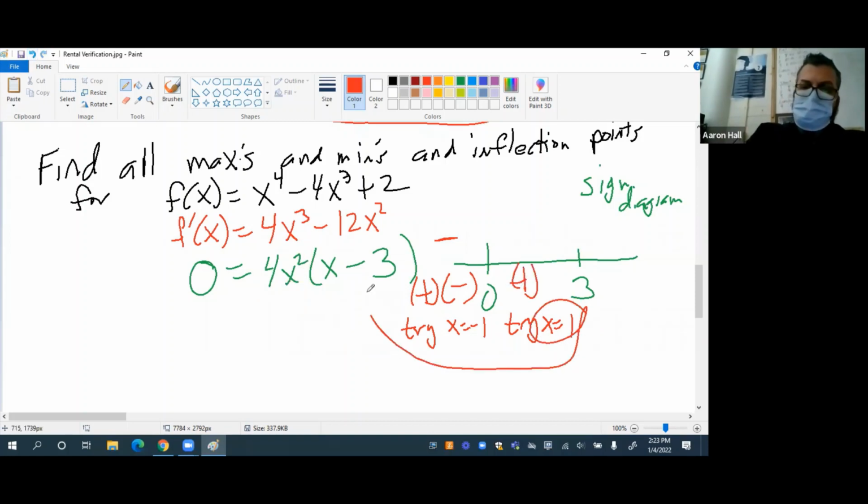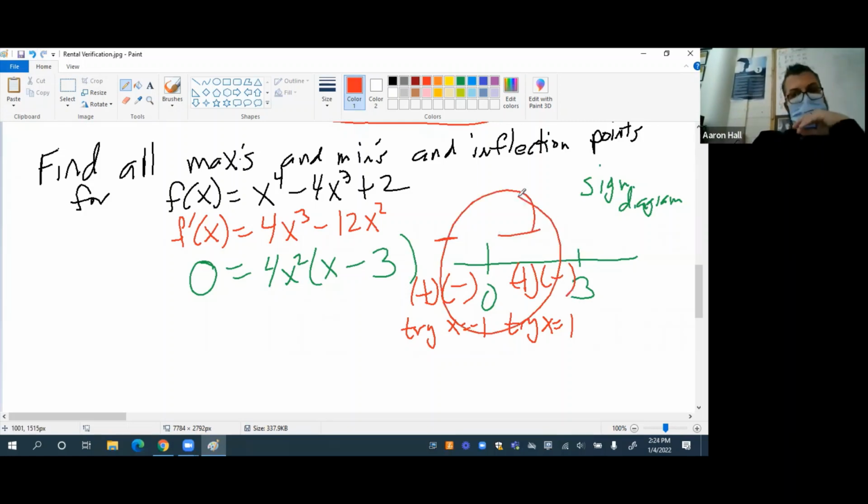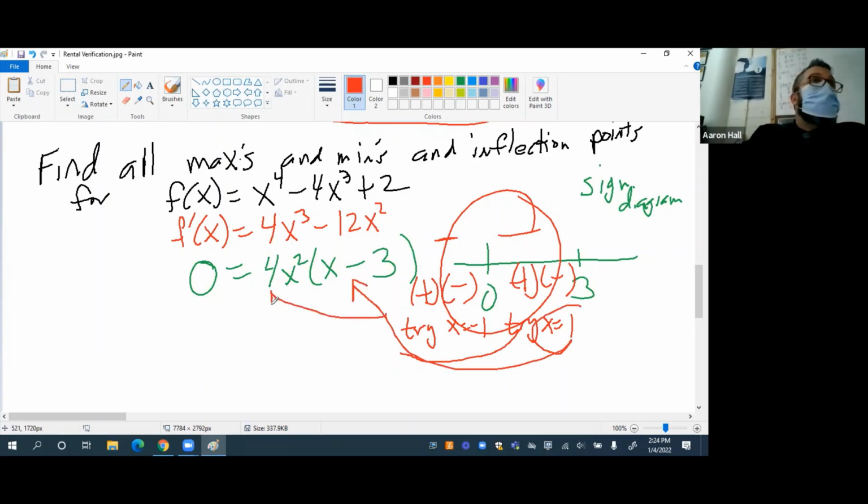And if I plug it in here, louder, negative. What's a positive times a negative? A negative. What's happening when x equals 0? It's a stationary inflection point. Now, Riley, if I wanted to take that one and actually calculate what the slope is, that's fine. It'll still work, right?